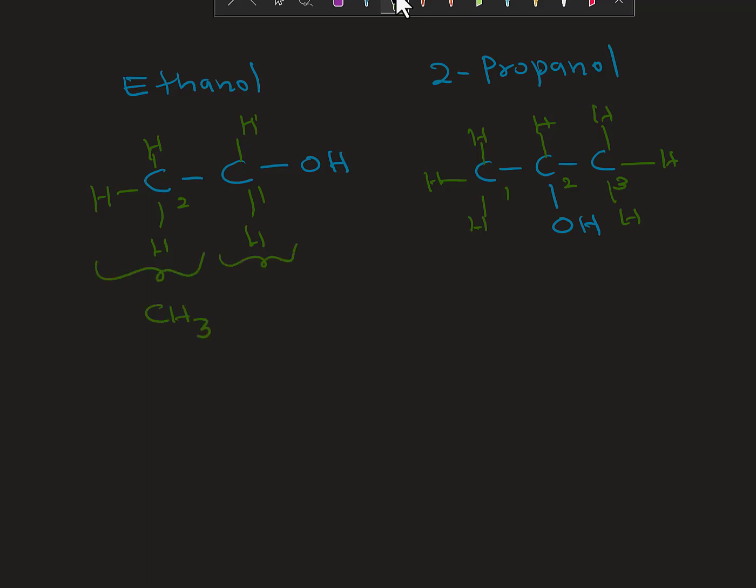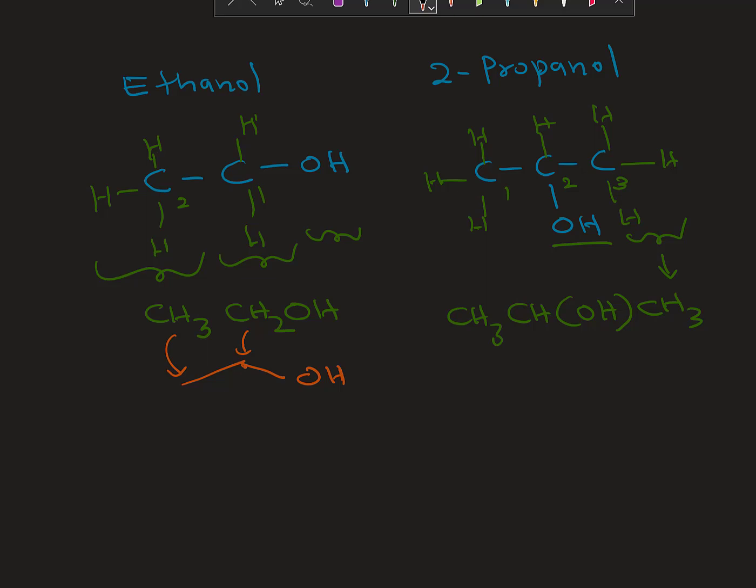We can write the condensed formula: CH3 to the corner, CH to the middle, and then the OH is the functional group. Here CH within brackets OH, and then ending with the CH3, the corner, right? That's how we write the condensed formula. Now line diagrams, corners are CH3 groups, the middle is the CH2 vertex. Here, the CH2 vertex, OH is kind of hanging there, right? That's how we show that.